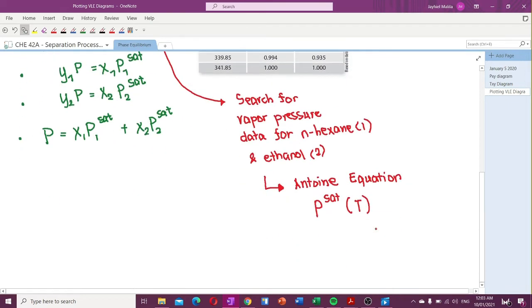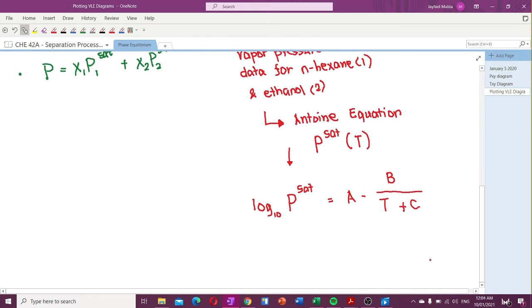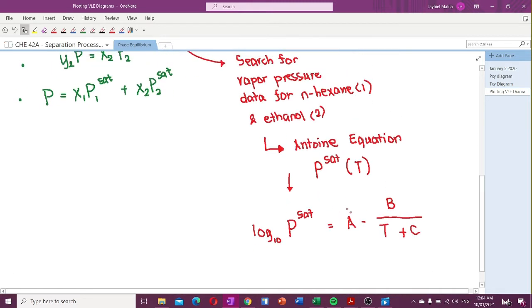Usually the data for the Antoine equation follows this format: log10 Psat is equal to A minus B over T plus C. So what we only need to find is the data for the coefficients A, B, and C for both hexane and ethanol.